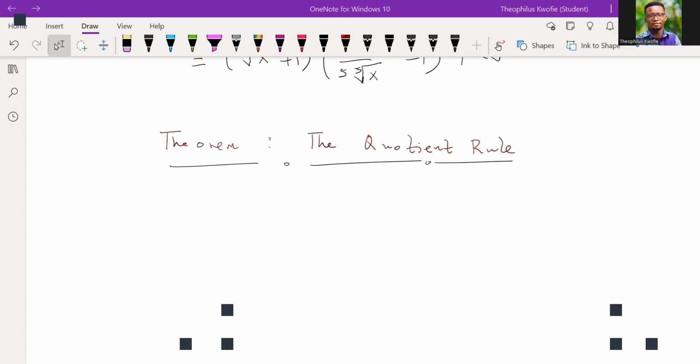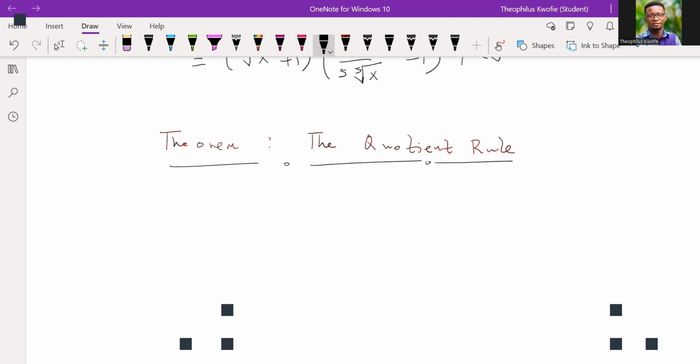Now, if two functions are dividing each other, or one is dividing the other, how do we find its change with respect to its input? As it begins to change, how do you find a derivative? There's a simple trick that we use to do this. So today I'm going to take my time to give a glimpse of what goes into the quotient rule. I'll take my time to explain it, then we'll solve 1 or 2 examples so that you embrace it more.